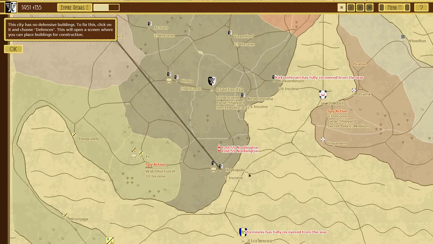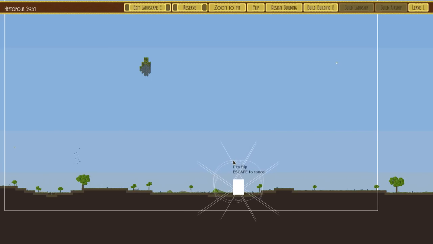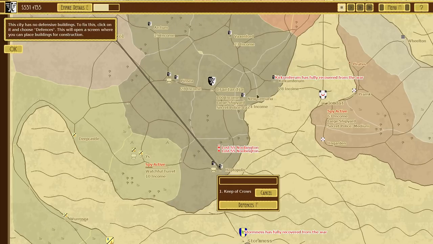To fix this, click on and choose defenses. Let's actually do that because he clearly likes to attack me. So we're just going to do the Keep of Crows. This one looks pretty good. A good all-arounder, as you can see. And we'll put it right up there. And we are good to go. So leave that. I don't want to spend too much money on defenses right now, because it looks like we're going to have to spend a lot of money attacking.